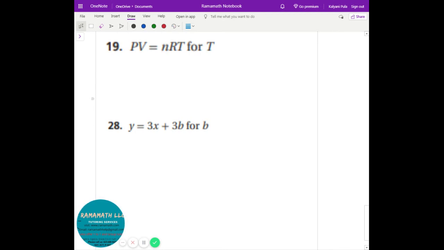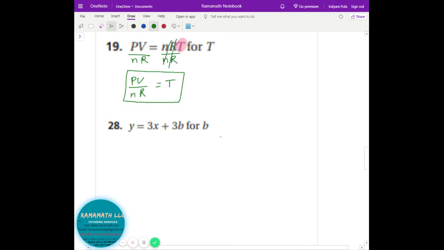Okay, number 19. Let's see, what do we do? Oh, I got physics. What? P times V divided by n divided by R equals T? Bosha, are you talking to me? Because I muted for you. If you're talking to me, just unmute yourself, okay? Okay, so we're solving for the T. So when you're solving for T, obviously you have extra. Is that making sense? Kind of like it's getting eased off now?